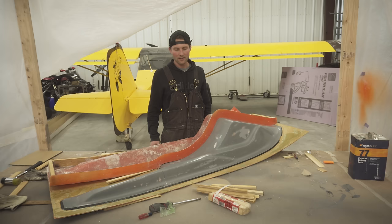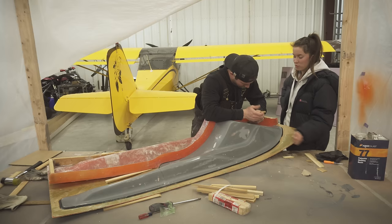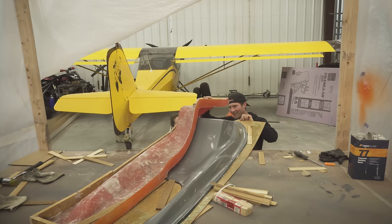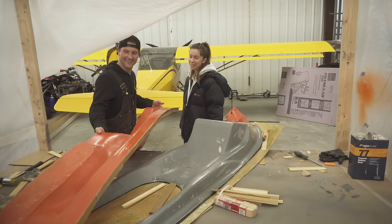Ooh. Basically trash anyways, unless we want to hang it on the wall. Doesn't it feel bad how much you sanded it and now it's all broken? Yeah. That didn't work. There we go. Oh, we got it. Yes. That's so freaking cool. Fun, fun, fun. The build of the snow skis continues.